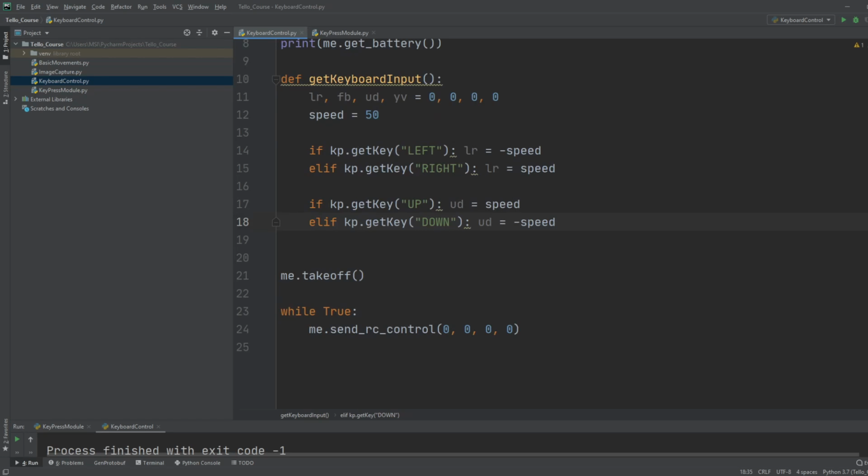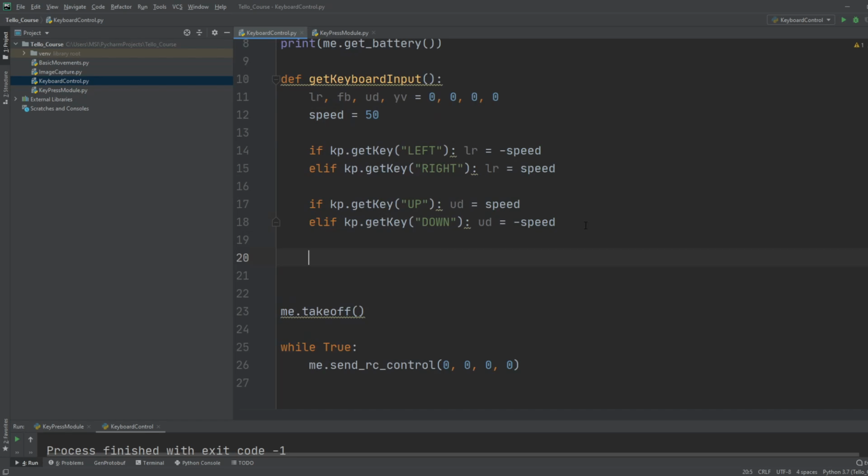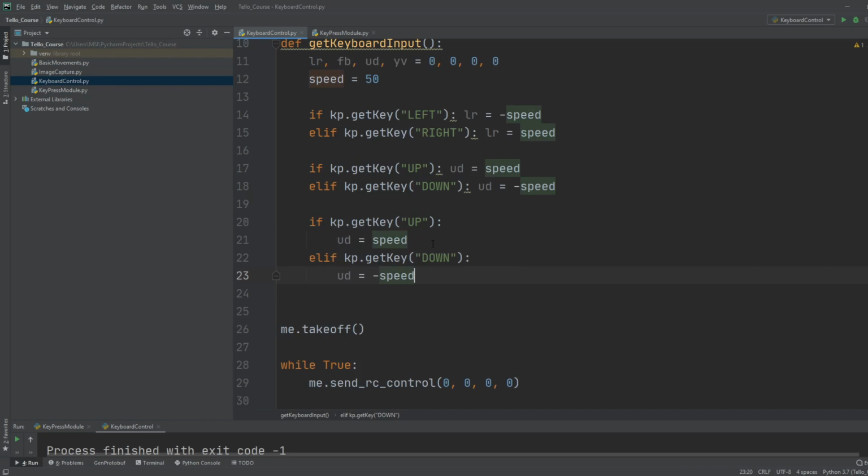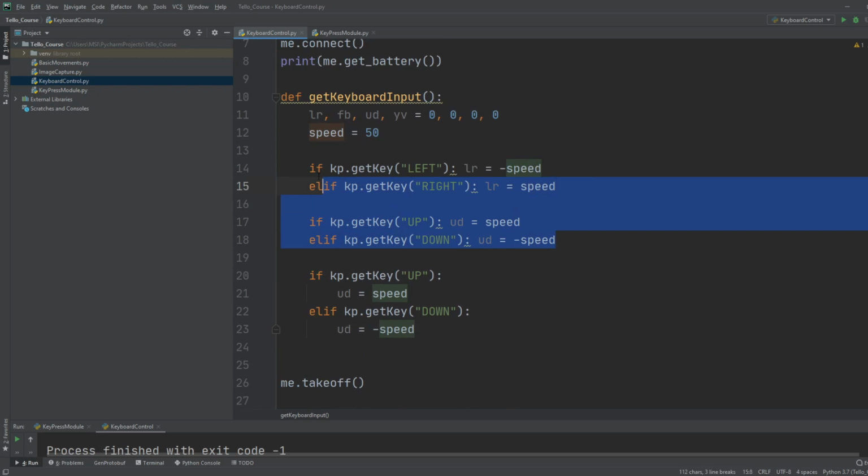Now we are left with the forwards and backwards, and the yaw velocity. So what we can do is write the same thing here, copy that, paste it here. The reason I like to write it like this is because it is very easy to read.